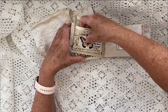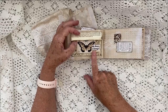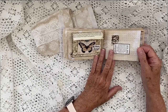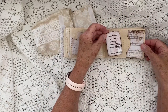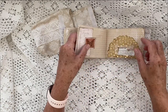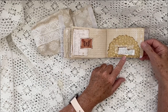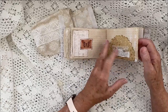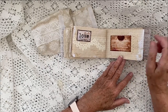There is just a piece that you could do some journaling on that I tucked in there, but 'His grace is enough.' Galatians — 'I have been crucified with Christ. It is no longer I who live, but Christ who lives in me.' More little tuck spots. 'Your faithfulness endures forever.' And 'Whatever you ask in prayer, you will receive if you have faith,' Matthew 21:22. 'Heavenly love — and God will wipe away every tear from their eyes. There shall be no more death, nor sorrow, nor crying. There shall be no more pain, for the former things have passed away,' Revelation 21:4. 'Continue steadfastly in prayer, being watchful in it with thanksgiving,' Colossians 4:2.